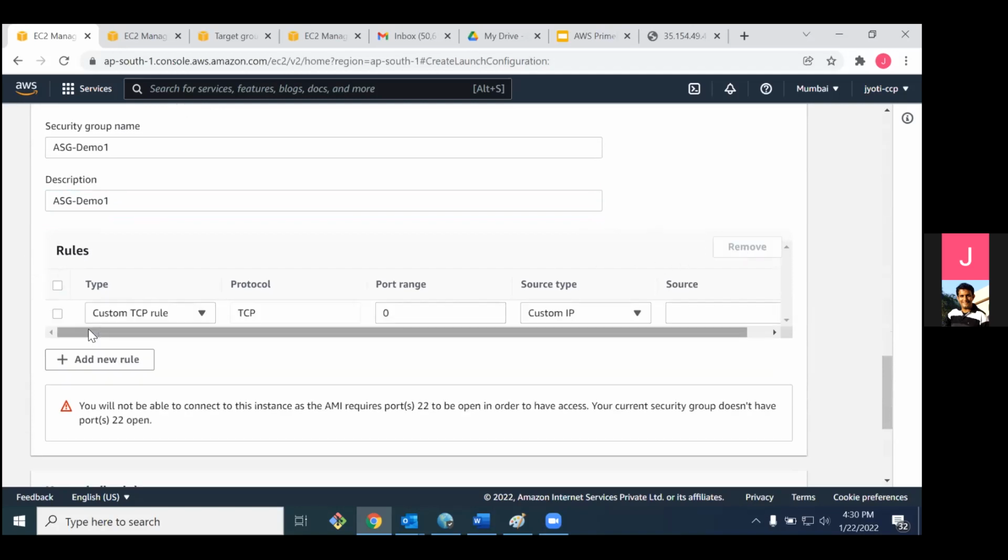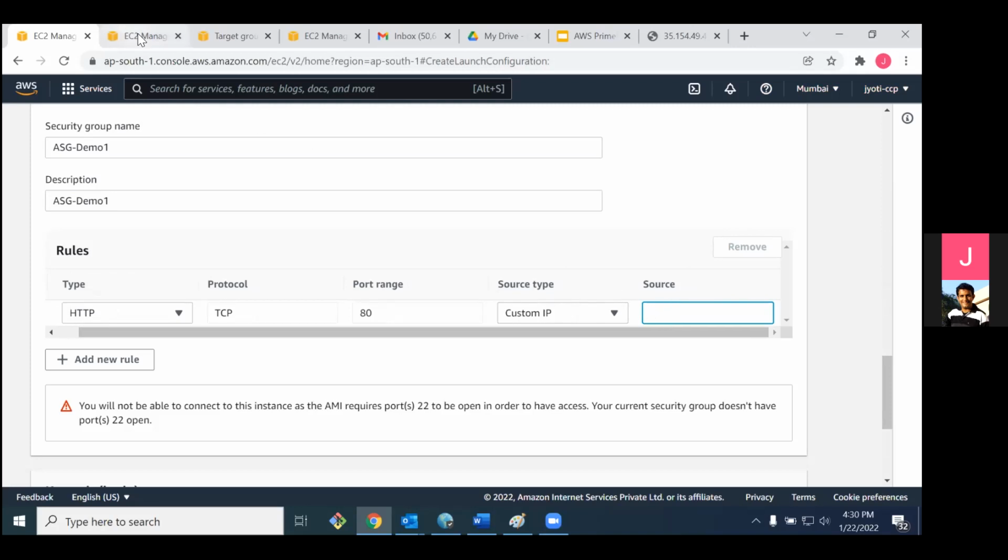First, we'll allow HTTP traffic. And what would be the source? Remember, guys, what we have to add in the source: the CIDR range for my default VPC. So let's see what the CIDR range for my default VPC is.